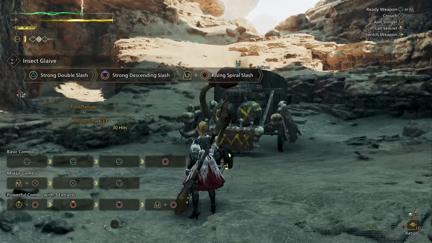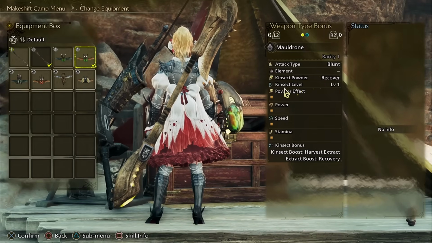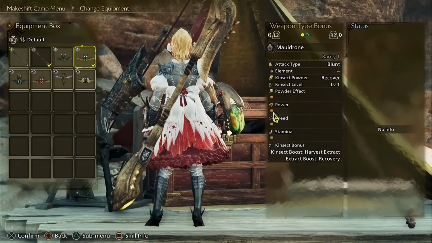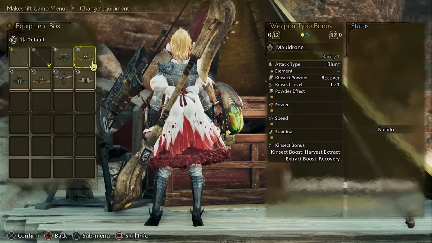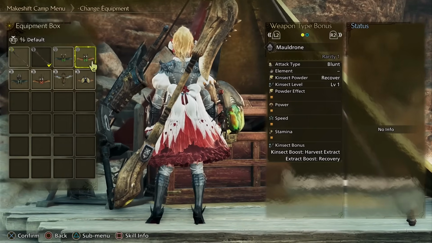Now, before finishing up this guide, there is one more thing I need to talk about with Kinsects. Kinsects actually have different levels, and these orange square nodes here actually indicate what level they are at for their stamina, speed, power, and powder effect, respectively. We're going to take a look at the smithy in a second, but for instance, raising your Kinsects can actually increase some of the effects.